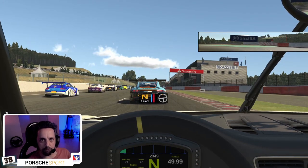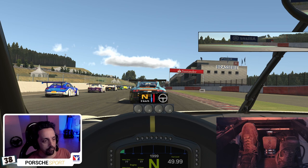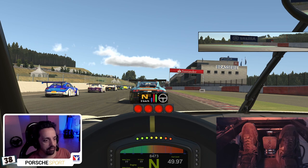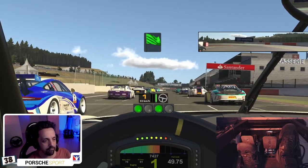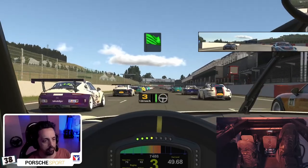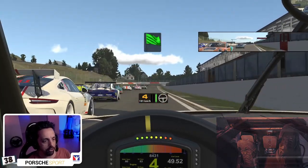All right, so down on the grid, first thing I do is get the clutch down, and then I wait for the red lights to come on and I go to full throttle. And the last thing I do is, as the greens come on, pull it to gear. Full throttle, wait for the greens, into gear, and then ease the clutch out, up to second, up to third, up to fourth, dive down the inside, up to fifth.